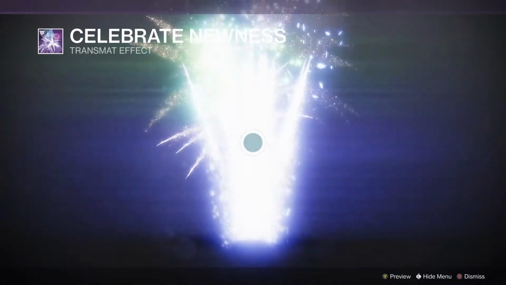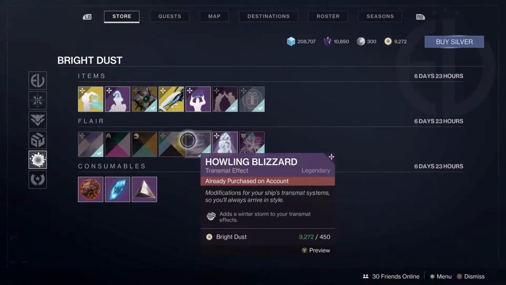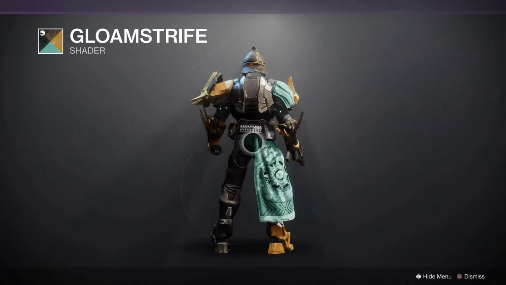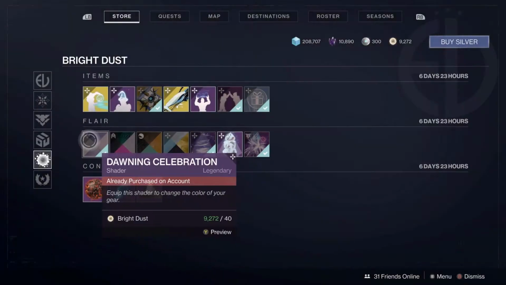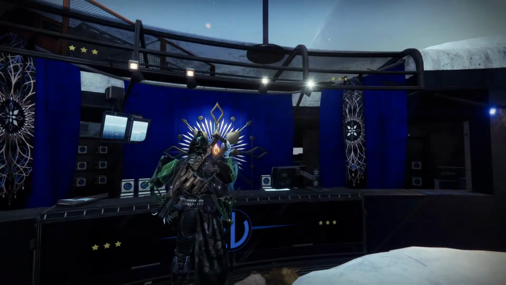And for just general customizations, we have Celebrate Newness, which is a bunch of fireworks because New Year's, Dawning, Christmas. A Snowy Entrance, where you pop out of a snowman, murdering it. And the Howling Blizzard, which is actually really fitting for this whole DLC right now. And once again, Celestia, available twice in both front and back. The GLOAMSTRIFE from last season, I didn't see this one around. It's not a bad looking one, but I don't think it really works with this armor. And NEOPOP Wave from Season of the Worthy, another very bright one if you want to cosplay a local K-pop singer. And the Dawning Celebration skin, which if I remember is a nice silver and purple, okay, not really, but it doesn't look too bad. I actually wouldn't mind that color. Now, that is all for the Bright Dust.